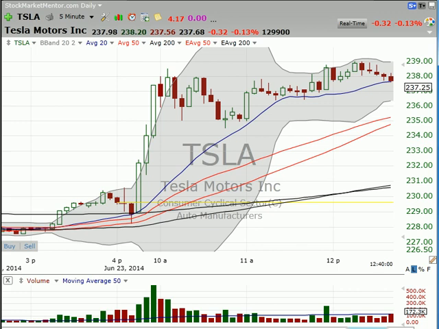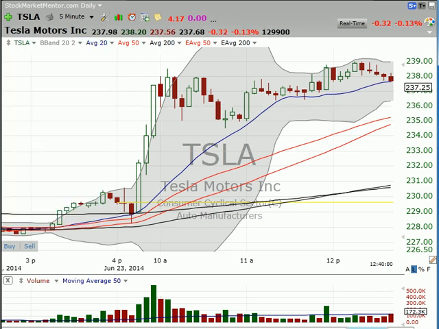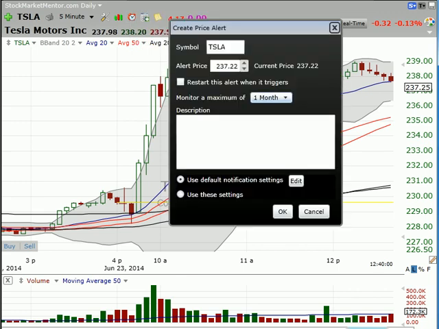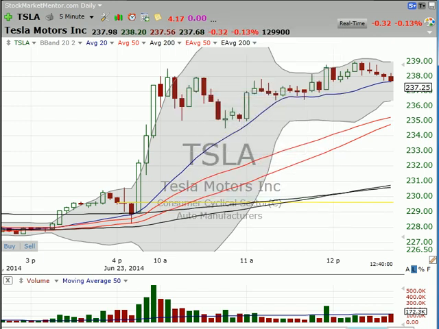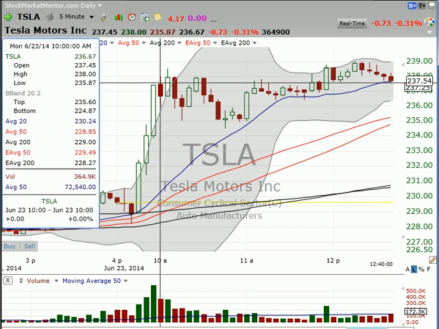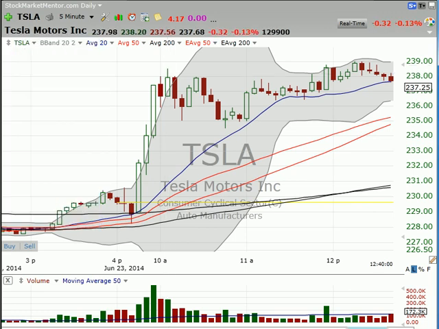But on here, for example, I might look at this and say, okay, the high was 238, the low was 235.87. So I want to know if that range is broken, because then I might take action. So I would set an alert at, say, 238.05. Then I'm going to get a trigger. I'm going to get an alert when the stock surpasses this level up here, 238. Okay, you can see it would have been triggered up here. So in that case, maybe I'd have gone long, maybe I wouldn't. I didn't, as a matter of fact, and I explained that in the strategy session video on Monday the 23rd.